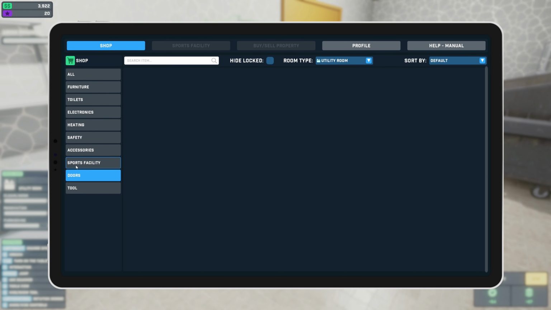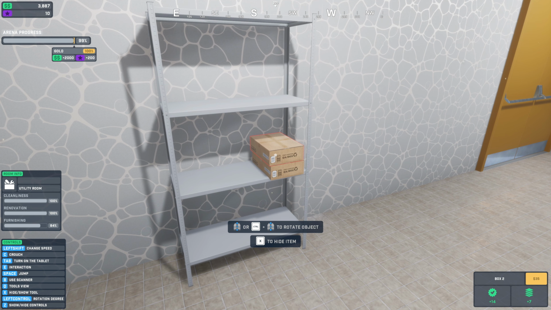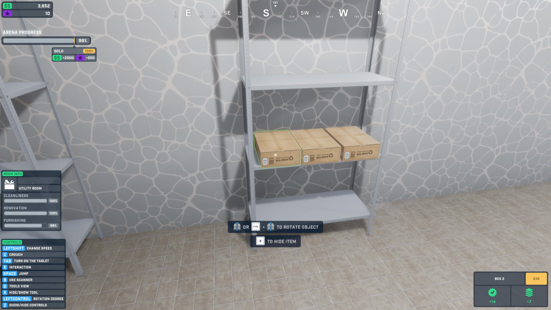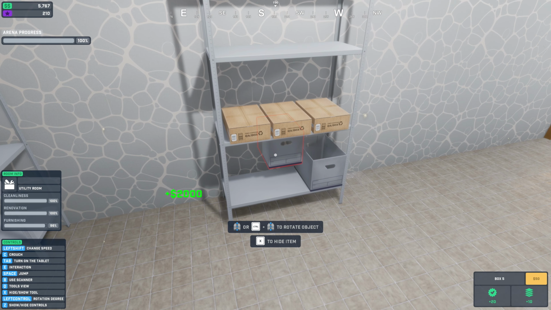Now we can place boxes. Boxes. Of course. One. Two. Three. This box here. Okay, thank you very much.